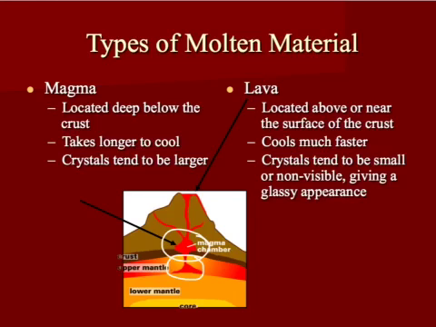Lava is when the magma comes out of a volcano or out of a vent or out of any of those areas, when it actually gets above the surface. Those are going to cool much faster because they're exposed to wind or water. And on top of that, the lava is going to have much smaller crystals that will most likely not even be visible to the eye, or at least the ones that we'll be working with here in our science are not going to be visible to the eye, or they can be completely non-crystalline, which will give it a glassy appearance.